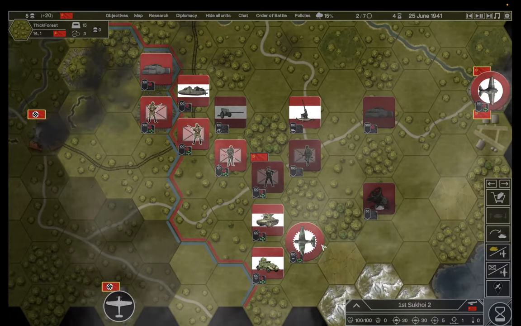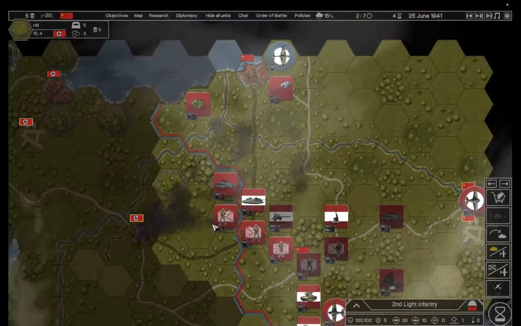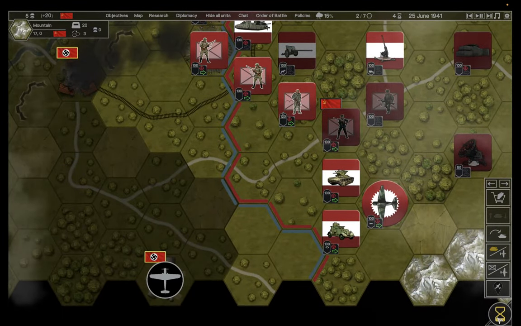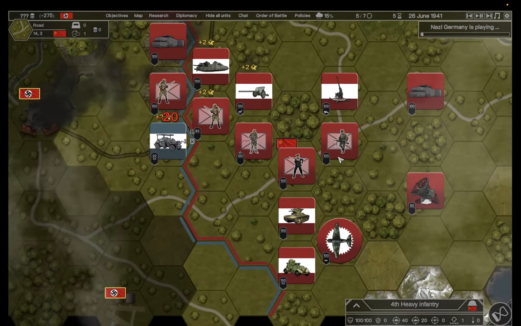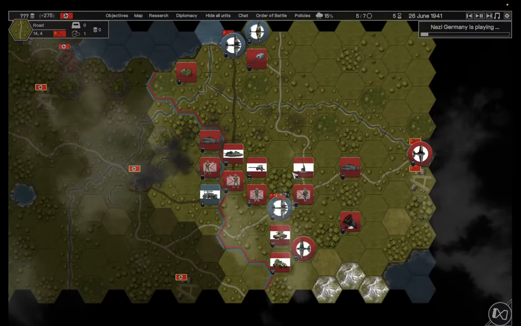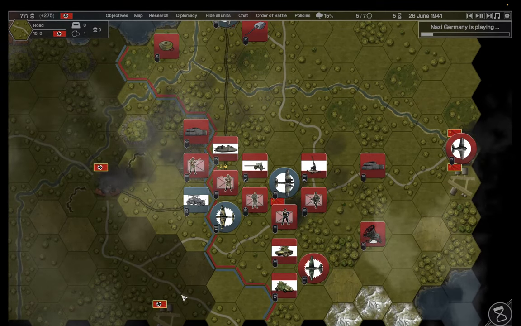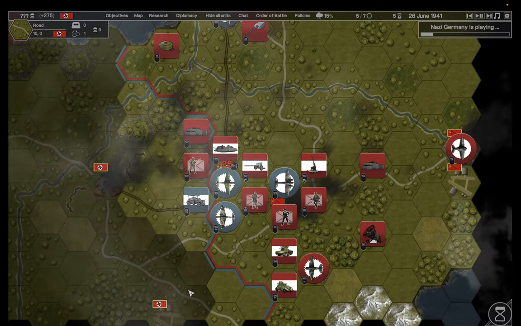Yeah, not much we can do. I really don't know what they're doing here with their paratroopers. I'm going to have to debug that because it's super weird. They're still not moving, they're still not doing anything at all.